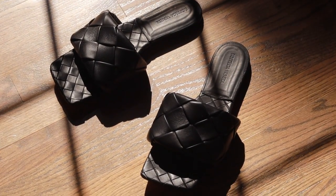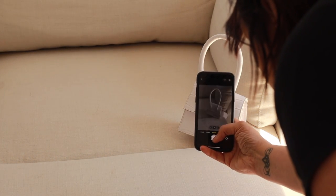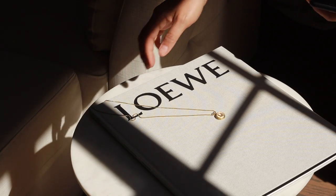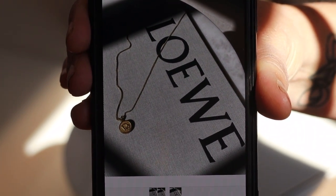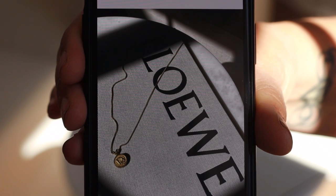I'm a huge fan of window lighting — it is my all-time favorite. I honestly do not shoot with anything other than natural lighting. There's something just so magical about the light that comes through a big open window. It really adds so much dimension and detail that you can pick up with the highlights and the shadows, and it also tends to make your images look that much more expensive and moodier.